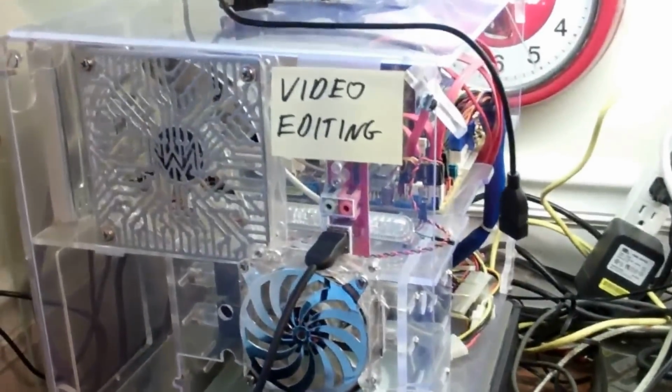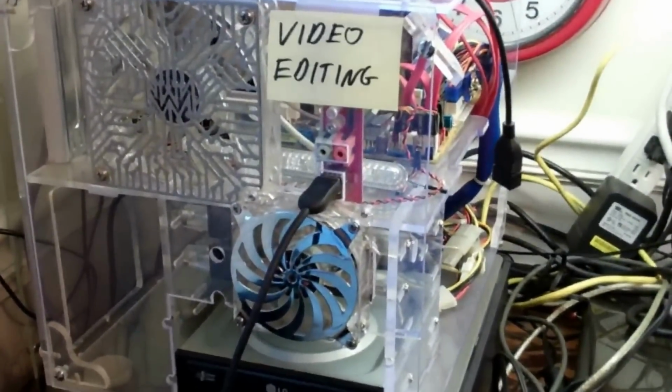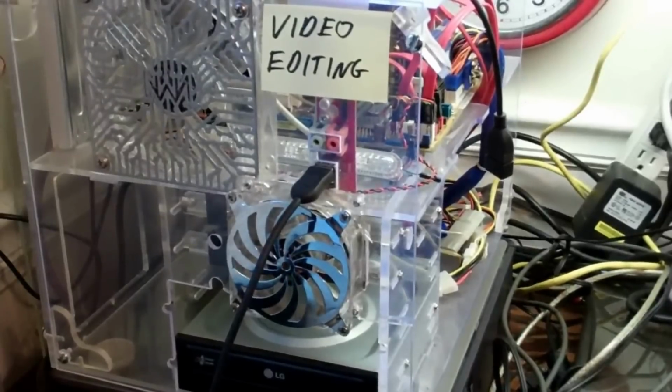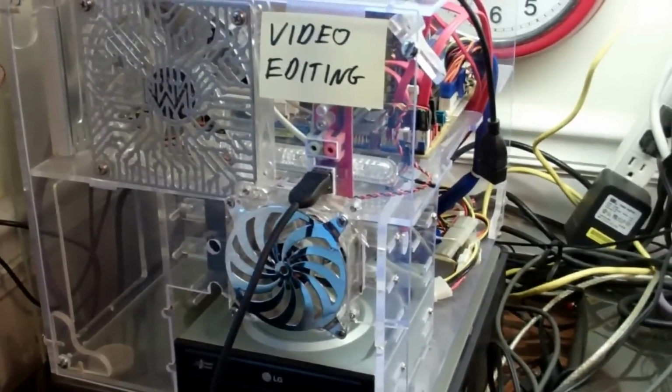So that's the plan. I'm going to go ahead and start tearing this one apart and getting everything dismantled and out of the way. Then we'll start on the next one.